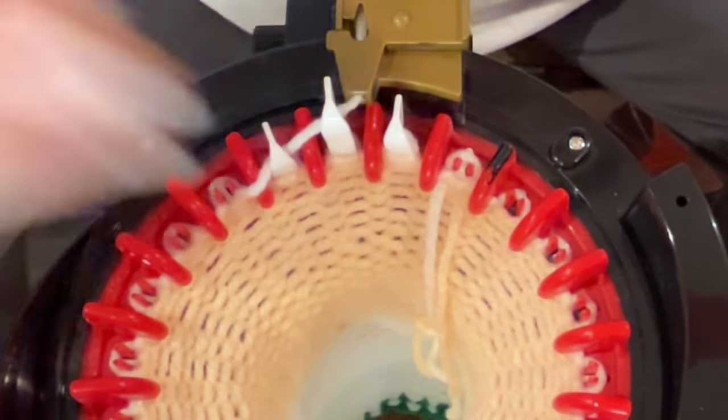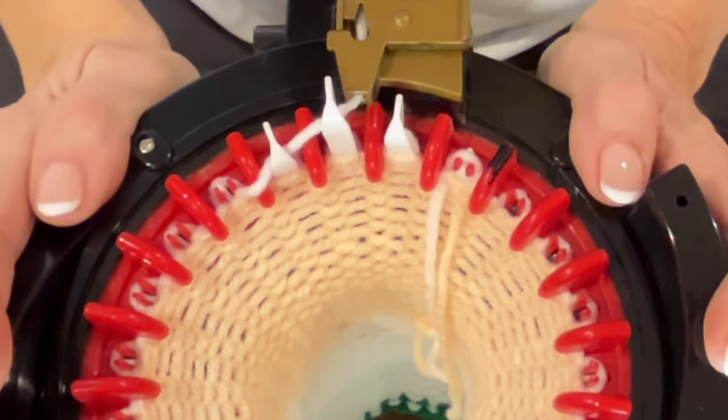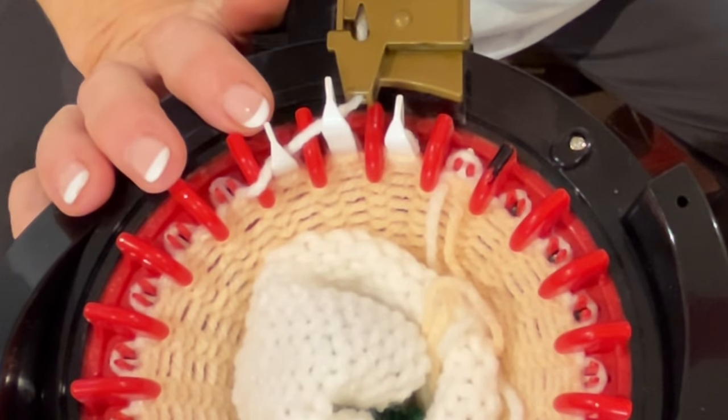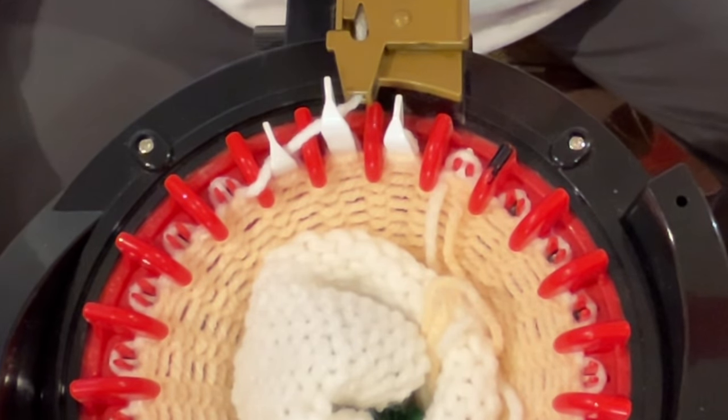So roll it up from the bottom, or cinch it up with a hair tie, or however you want to do it. It's not as easy to roll into a donut on the 22 needle as it is on the 46 needle. So go ahead, keep going, alternating every 20 rows until you have 200, and I'll see you back.